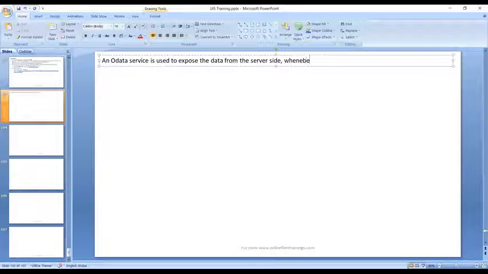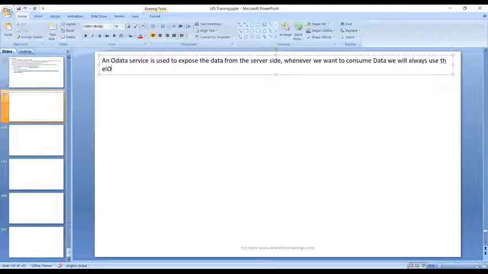Whenever we want to consume data, we will always use the OData service from UI5.